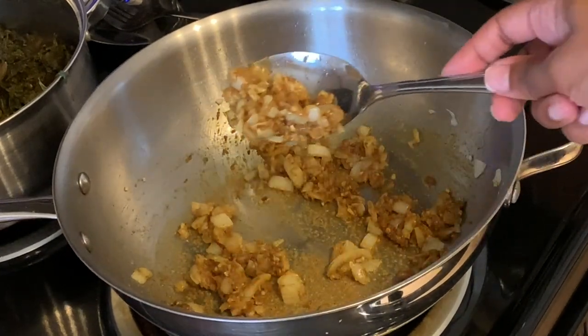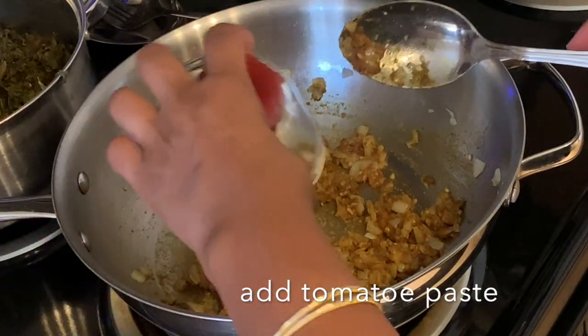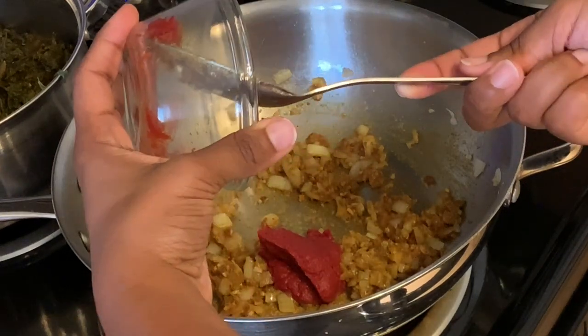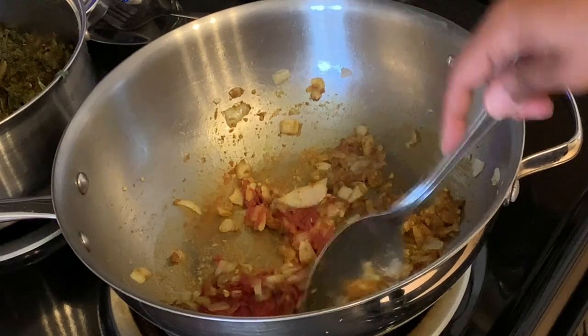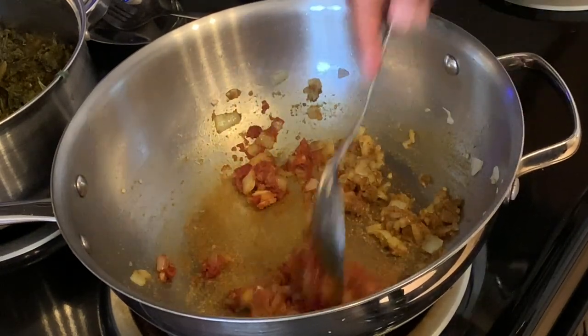So once you've got it all combined and it looks like a paste, you want to go ahead and add in your tomato paste. Just go ahead and add in all the tomato paste and make sure the tomato paste is combined completely with the onions, the garlic, and the spices. You don't need to cook this long either. You just want to make sure it's all combined well.